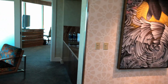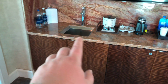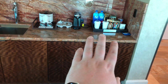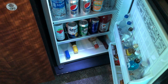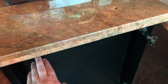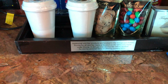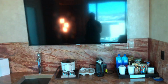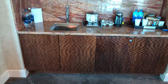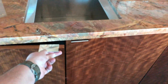And on the other side, we have a wet bar. So sink, ice machine there, coffee machine, mini bar. Areas up there, plus down there, on the bottom, there you go. You use your touchpad sensitive and it does charge you even if you move it and put it back in. And it says here, if you try to put your own things in there, they'll charge you $50 a day. Don't know how they get away with that, but they do. It's Vegas. And another TV. Down here is also a safe. There. It's not the only safe, there are more.